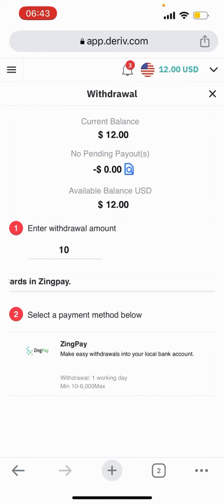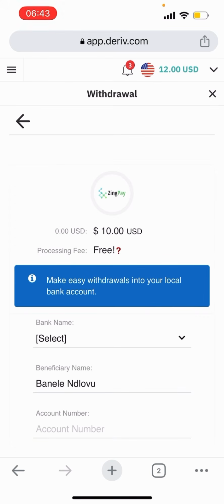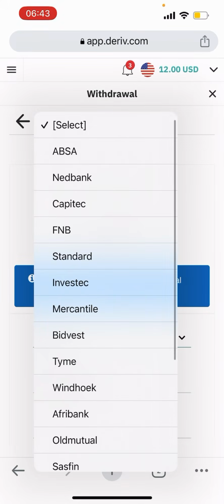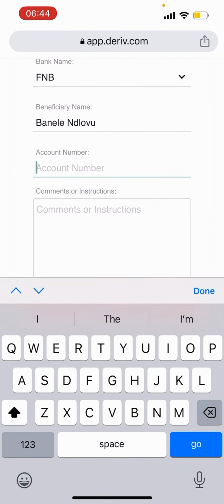So the other thing that I want to mention is that it's the account number from your bank. So let's click on Zing. All right, and then we have to select the bank name, which is FNB. You can choose which bank you want to select, but when you're using Capitec, you are using MasterCard. So I recommend for you not to use any card that has MasterCard on it. Use a card which has Visa on it. So we're gonna click on FNB. And then beneficiary name, so you know that you are not actually allowed to use someone's details or account number. You must use your exact account number or details.